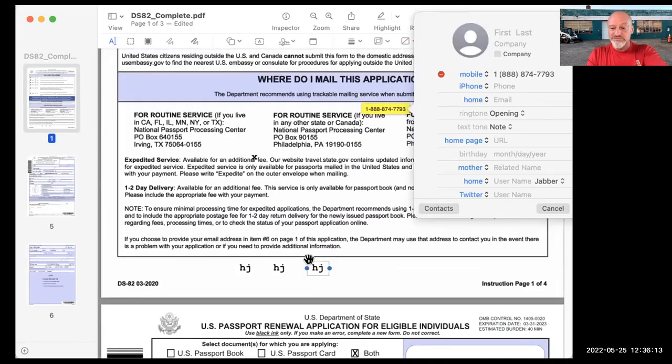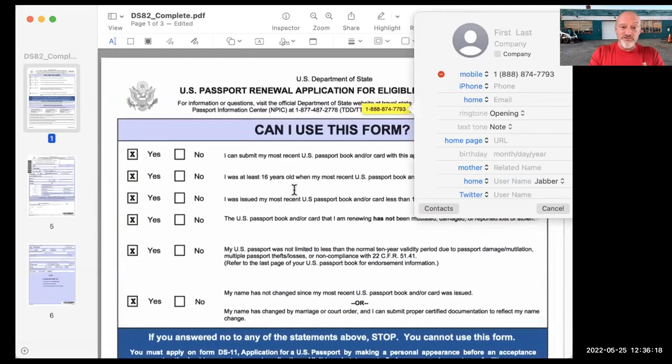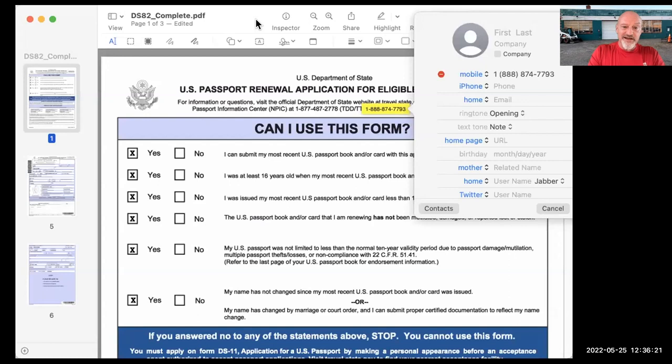You can edit it. And then if you hold the Option key, you can drag it to create more fields that you can put like an X in and then drag it to a box like I showed you earlier. So you can drag that around instead of having to type a new text field for everything. You could simply use the Option key and drag the X around. So you insert the X first, and then you can drag that to the boxes. And then if your answer is no to all these questions, if you hold the Option key, you can just kind of copy that no text into these other fields.